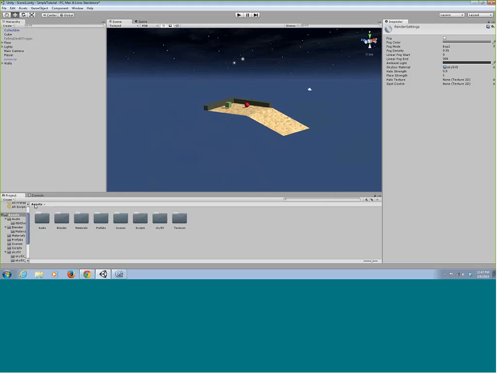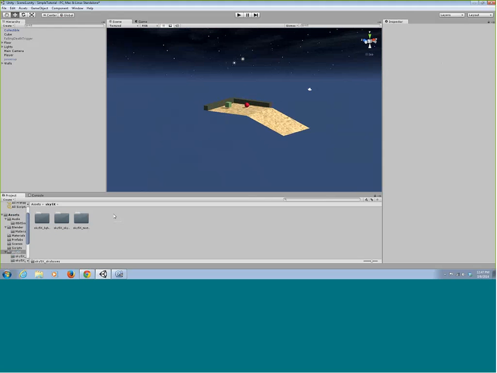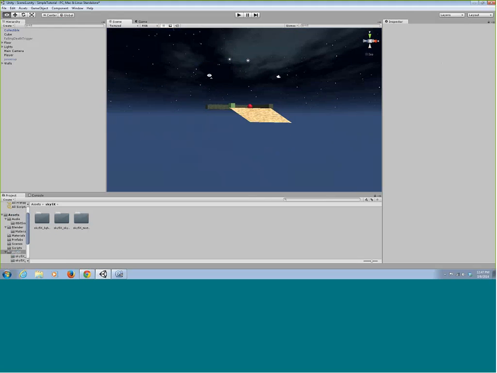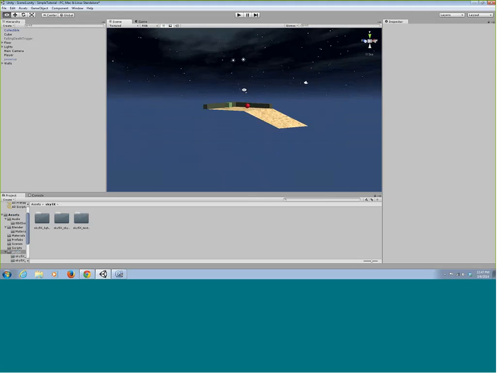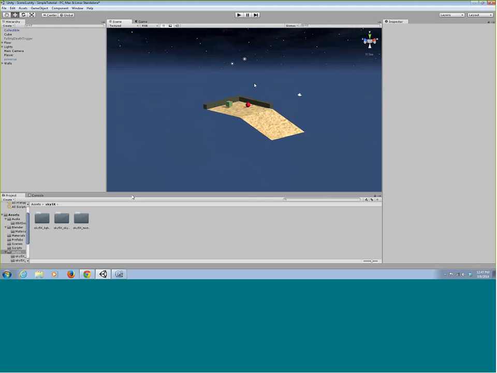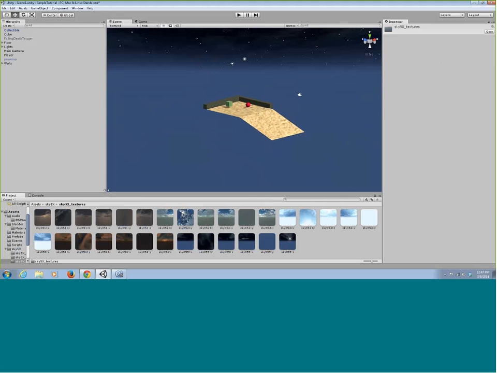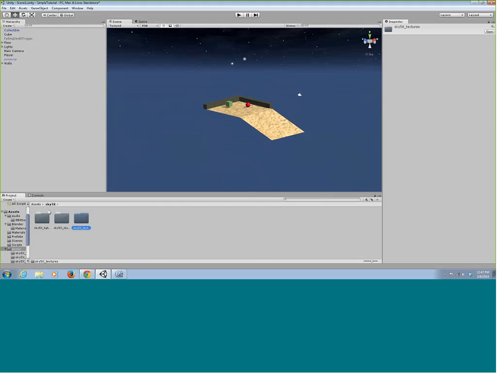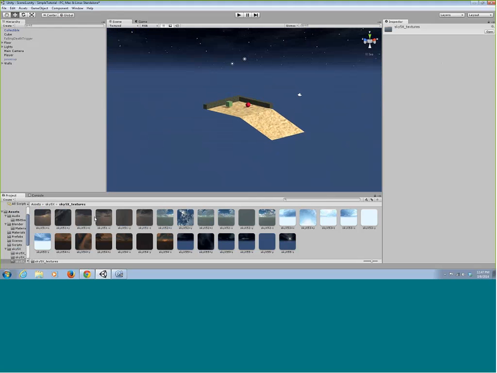I'm not a fantastic artist, so creating skyboxes from scratch is not something that we're going to cover. But if you look, for example, at the package that I downloaded, you can look at the textures that come with the material.